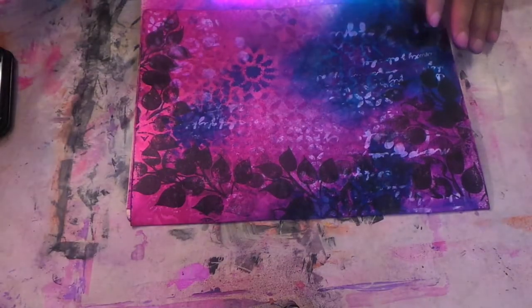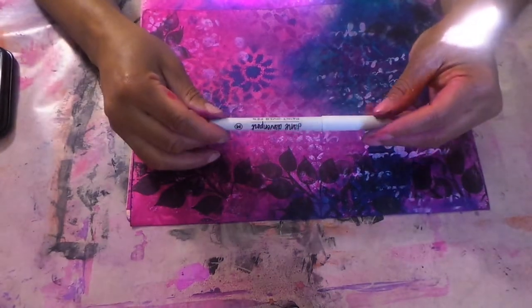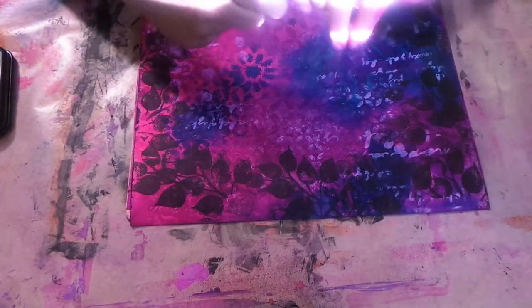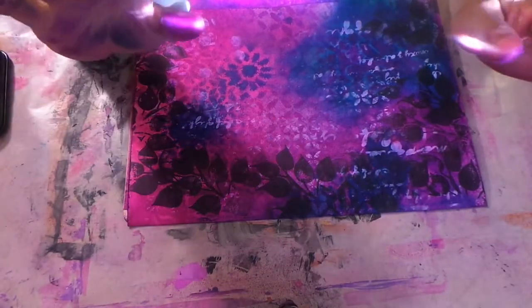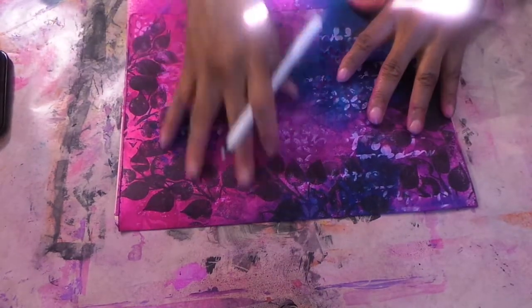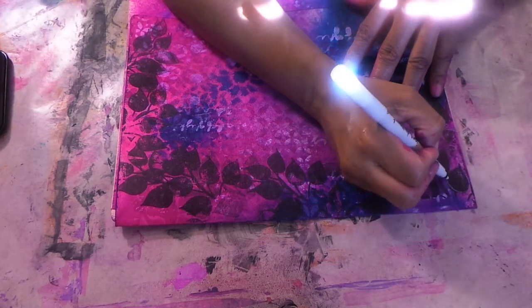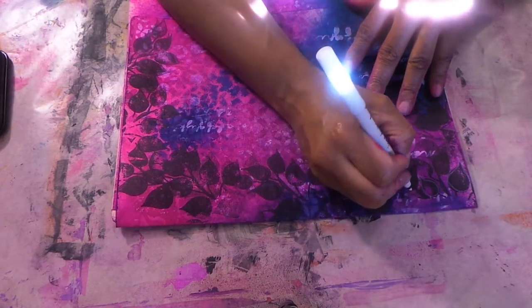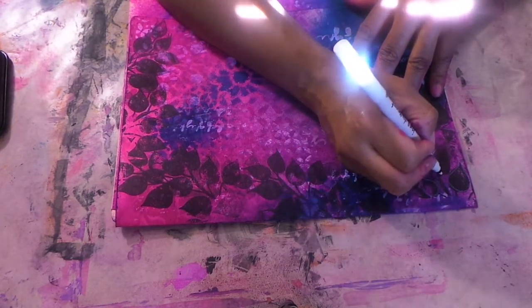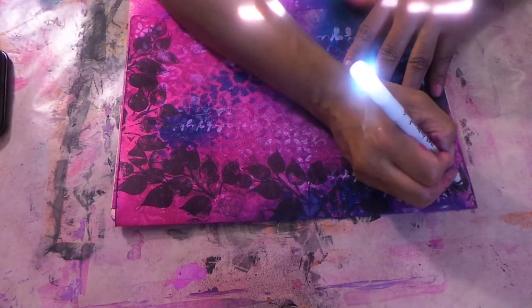Okay, and then what I like to do is I like this Jane Davenport paint pen, you guys. I think it's the best white paint pen ever. It's called the Paint Over Pen, and it's called Unicorn. And you guys, it never gets clogged up. It's awesome. You don't have to wait until the next day to use your paint pen on top of paint or anything. Just as long as it's dry, you're good to go. And it never clogs. I love this thing. It's really cool. So all you're doing, and this is to bring out the leaves.